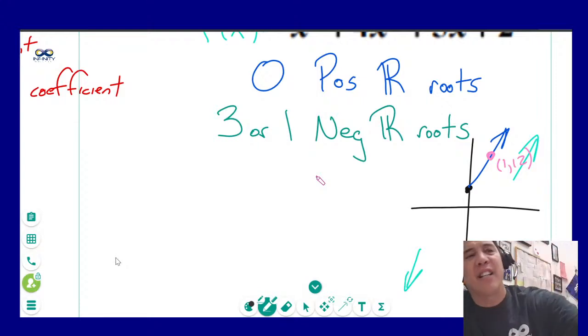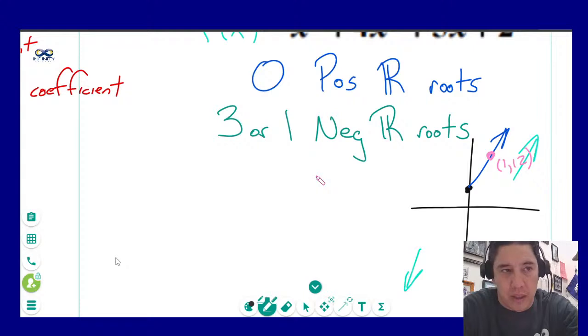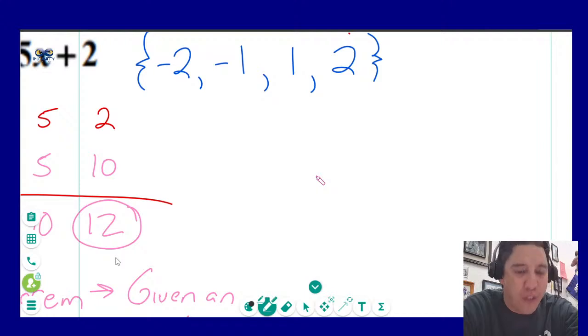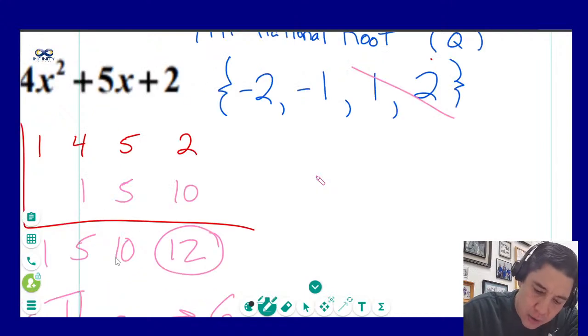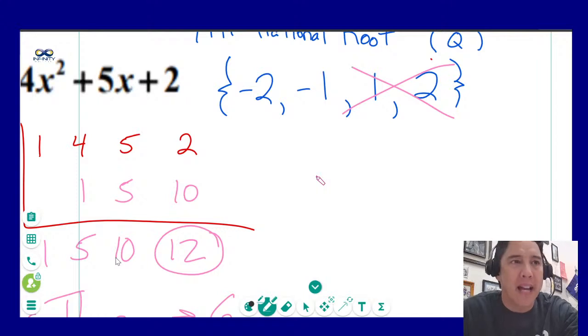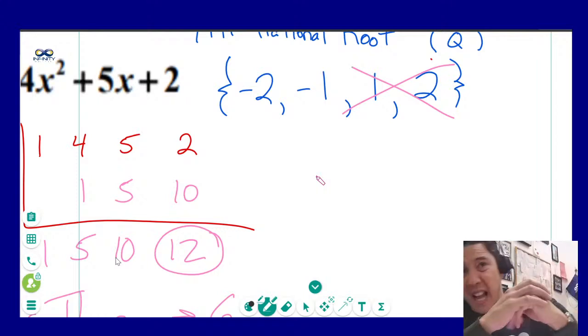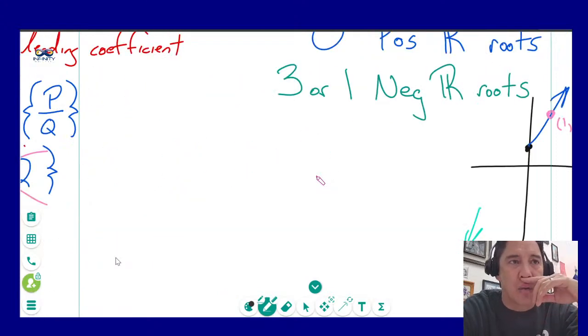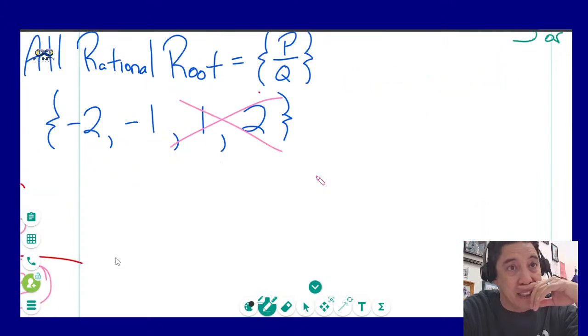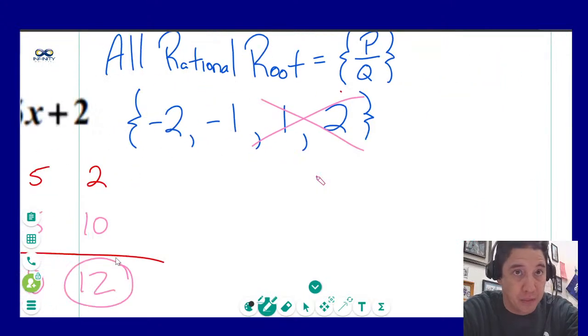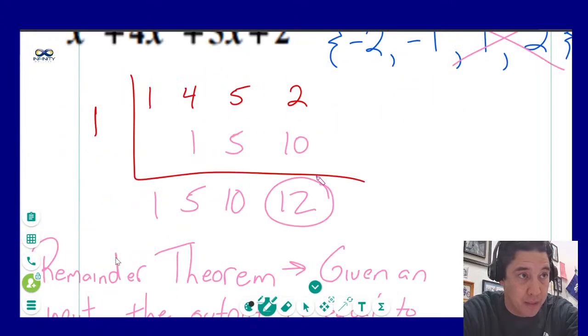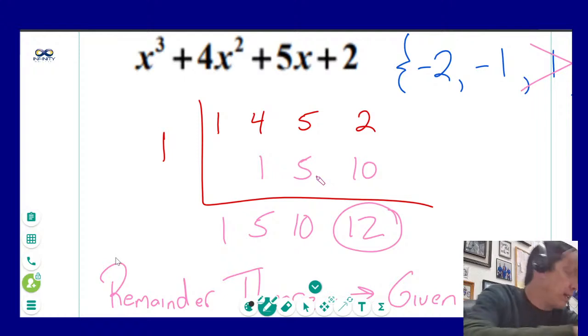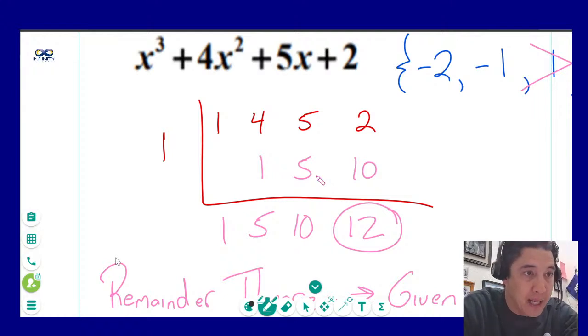But the thing is, I knew there was no positive roots. That's what Descartes' rule of signs will help you do. So when I first started, I could have eliminated these two possibilities right away because I knew I had no positive real roots. Also, I know that I have either 3 or 1 negative real roots. Well, that means only one of them could be rational, right? I can't have 3 rational negative roots. So what's nice is when you're using your scrap paper, you could simply erase this stuff right here.